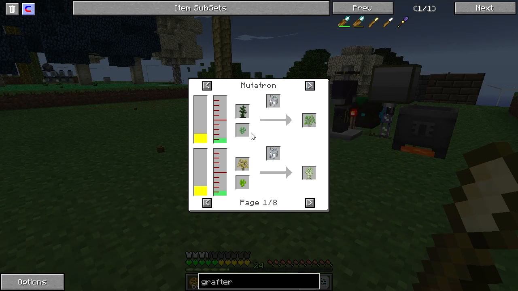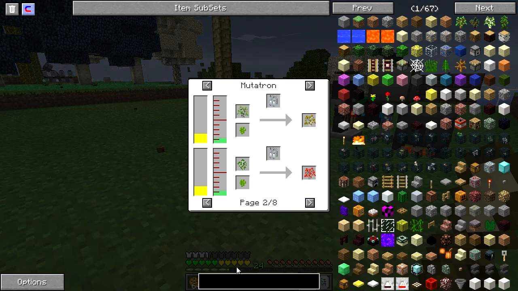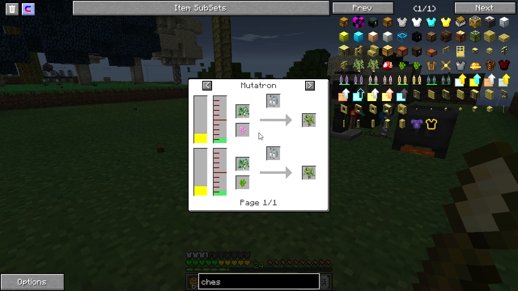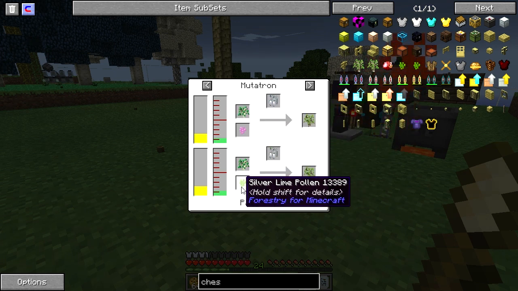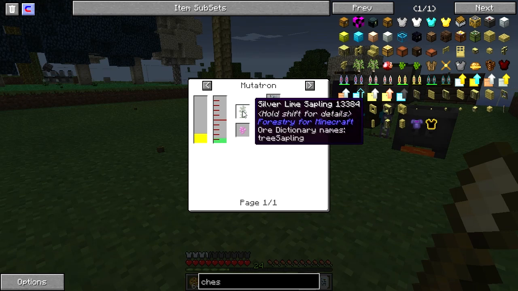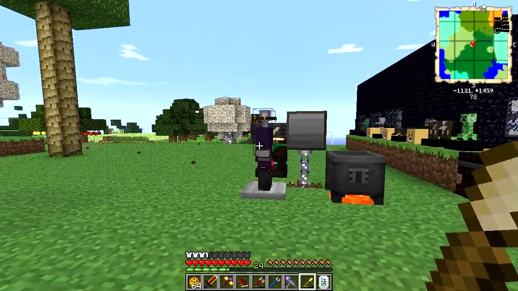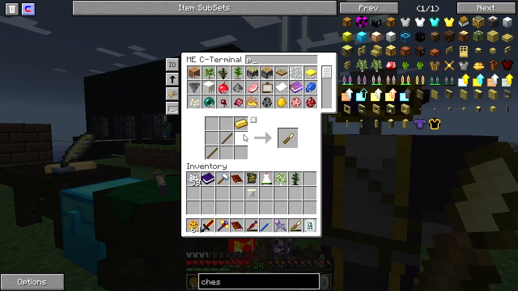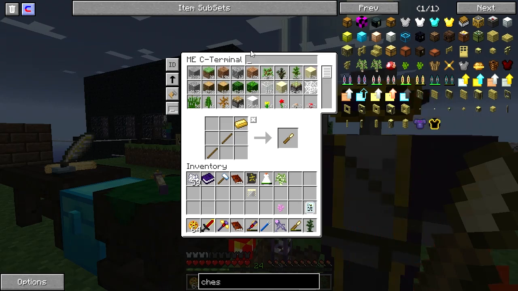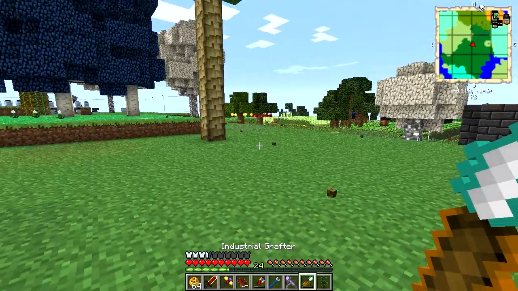when combined in the Mutatron with, let's see, where am I? I was going for chestnut. Which meant that I needed common walnut and hill cherry, or common walnut and silver lime. So the common walnut is silver lime and hill cherry. So this hill cherry pollen and the silver lime sapling that I just got will go well together, but I'm not going to use it immediately. Let's get the industrial grafter. Let's go charge it up.